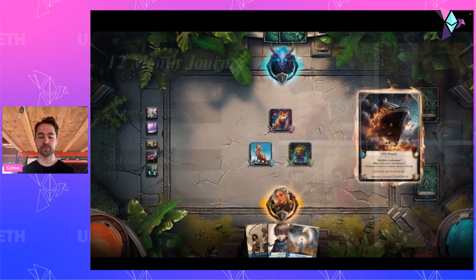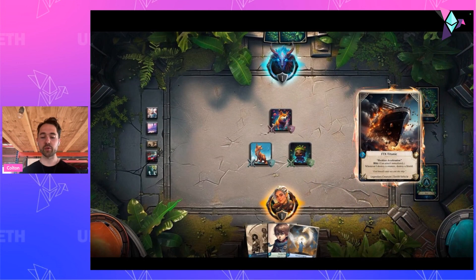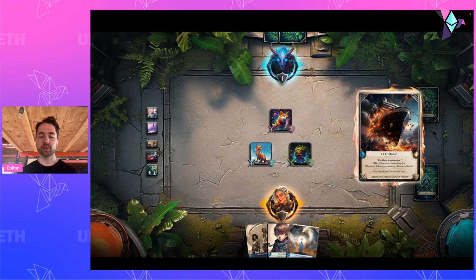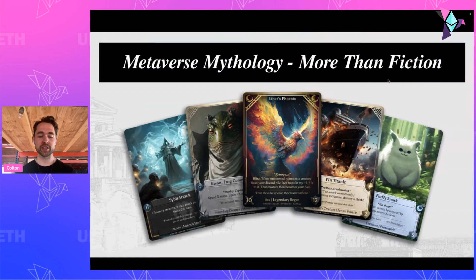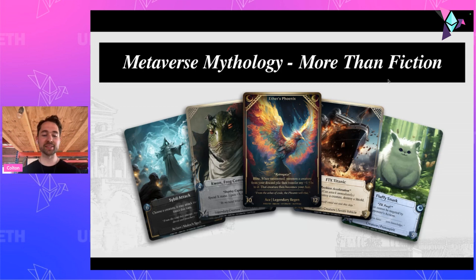Some of you may see the screenshot and ask, what sets ACE apart from other collectible card games? First, ACE is really fun to play because of its unique game mechanics. Second, the cards aren't designed just by us — they're created by the community. And third, there's the story. A great narrative makes us care about the world we're engaged with, and ACE is my favorite kind of story because it isn't just fiction. Each card represents real-world innovations and the heroes and villains behind them. The game has an ever-expanding set of your favorite memes and crypto themes, and the cards feel meaningful because they reflect the real adventure we're all living. I think of this as metaverse mythology.